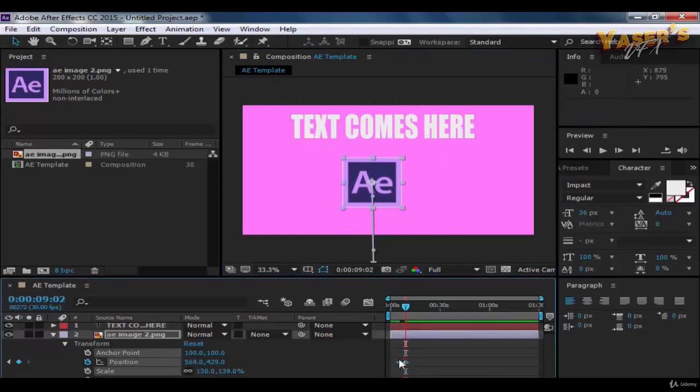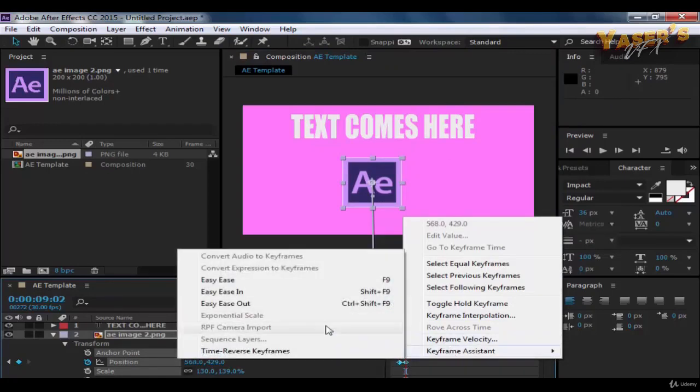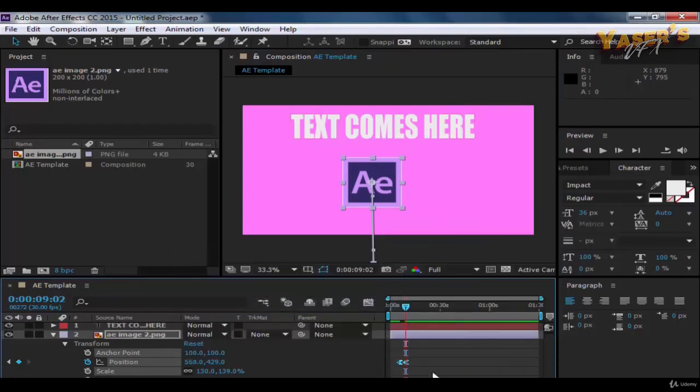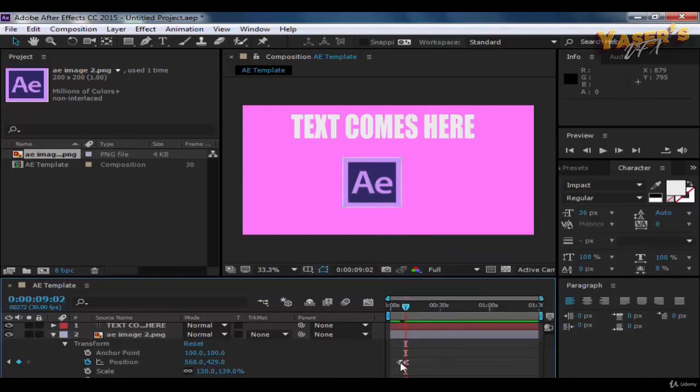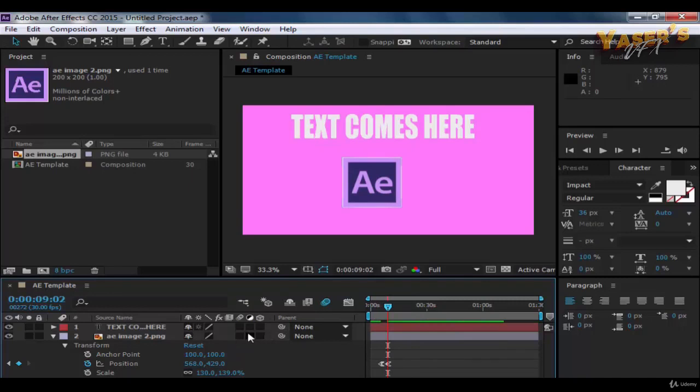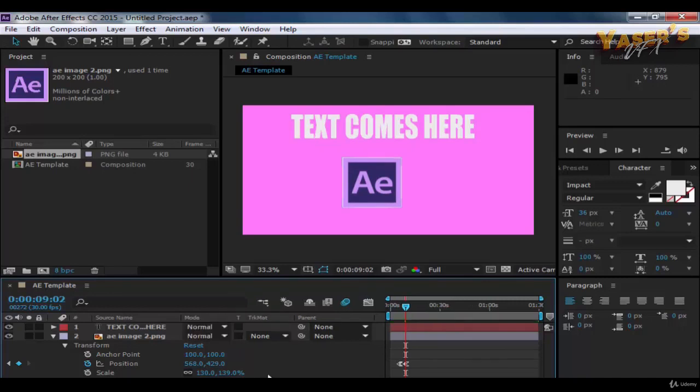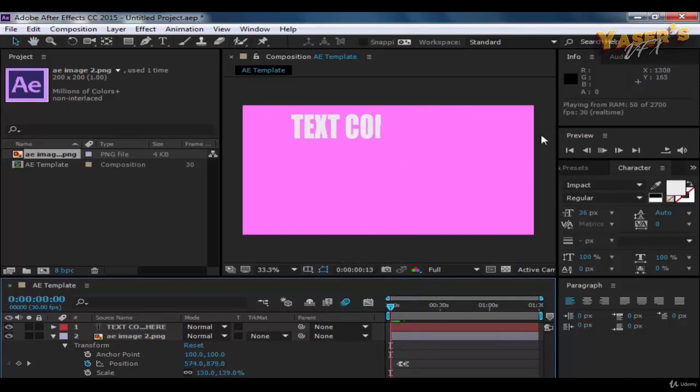And then just make it easy ease out, and perhaps even add motion blurs. Let me just toggle the switch. Yeah, even add motion blurs, so it just looks great.